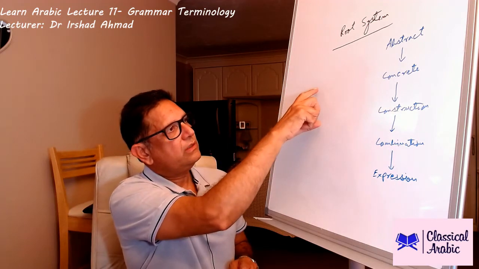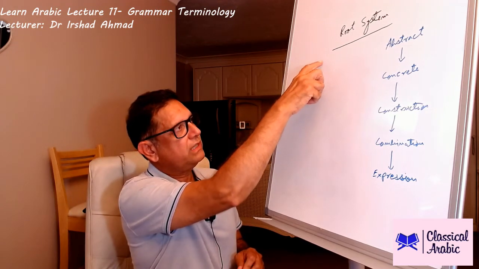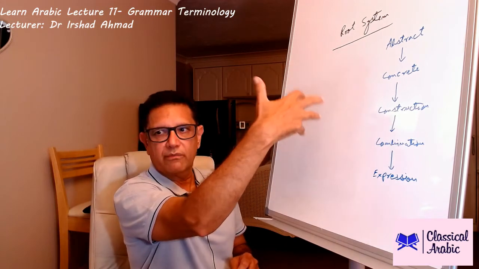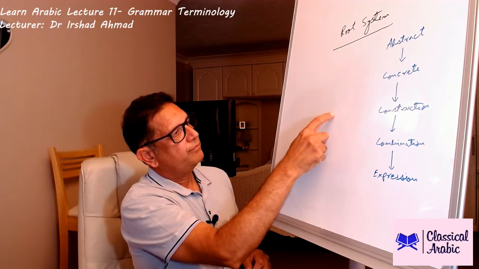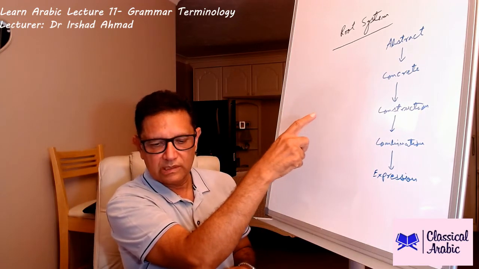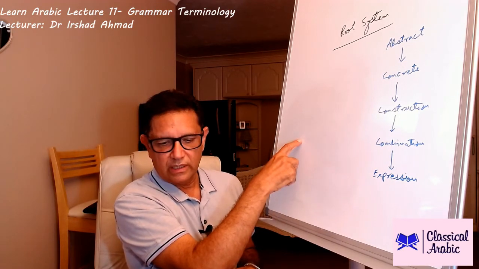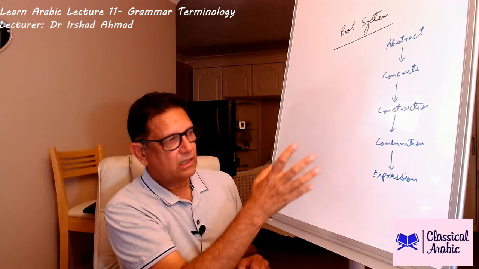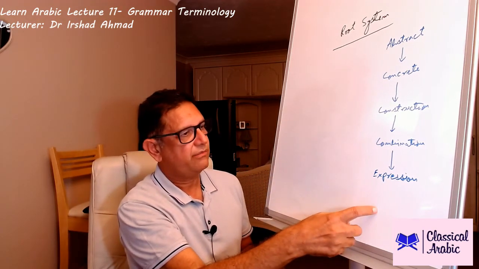We go to concrete to give specific order, giving specific meaning. So this has very general, broad meaning, then specific order, then specific meaning, which will still have the connotation of other constructions. And then we move on to making different words from that specific root, and then we combine these words to make sentences, and then how they are combined in a specific order to give a specific expression. That comes the final stage.